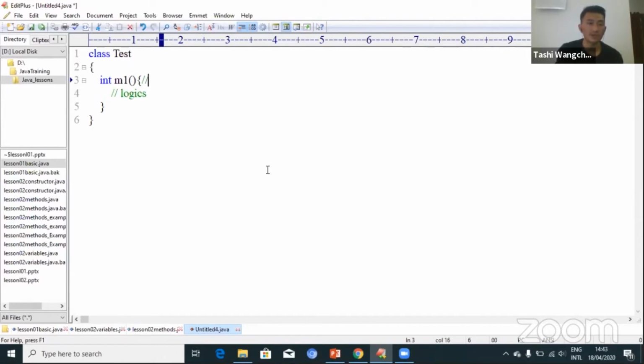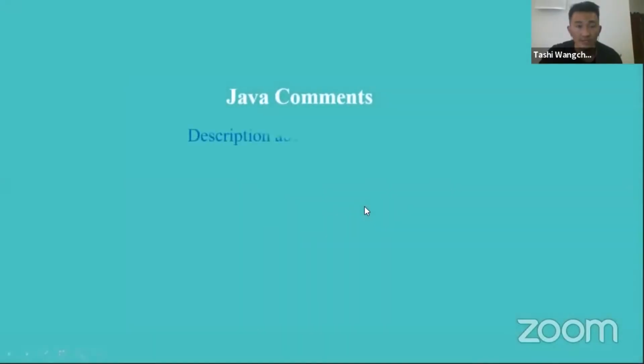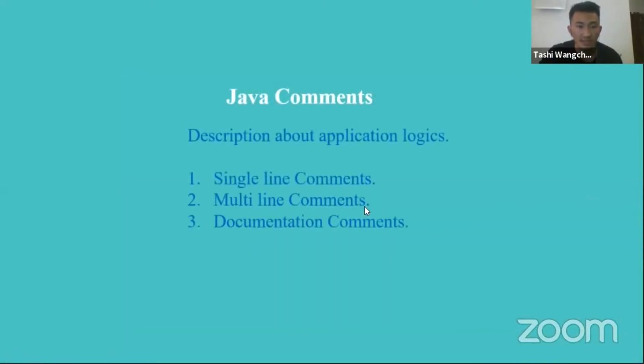It is mainly for, like, if you are doing it for edition purpose. So just give the logic description and all those things in the comments. So basically, when it comes to these Java comments, we have three types of Java comments, like single line comments and multi-line comments.